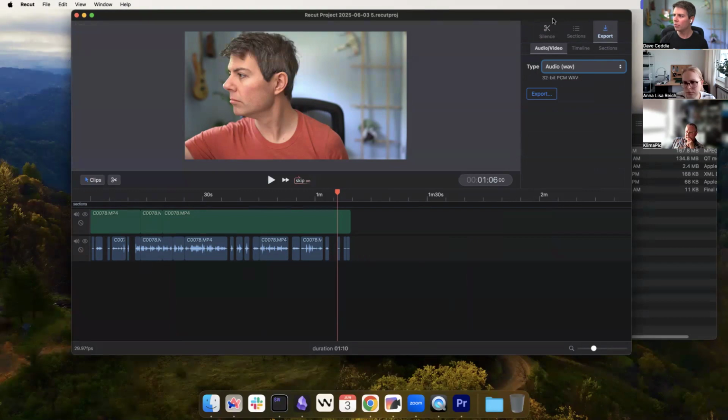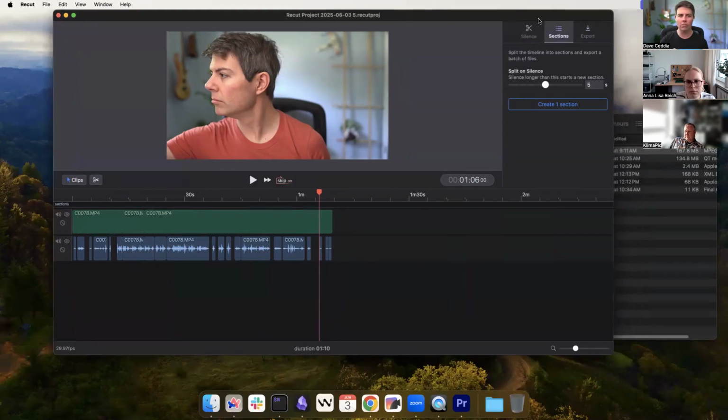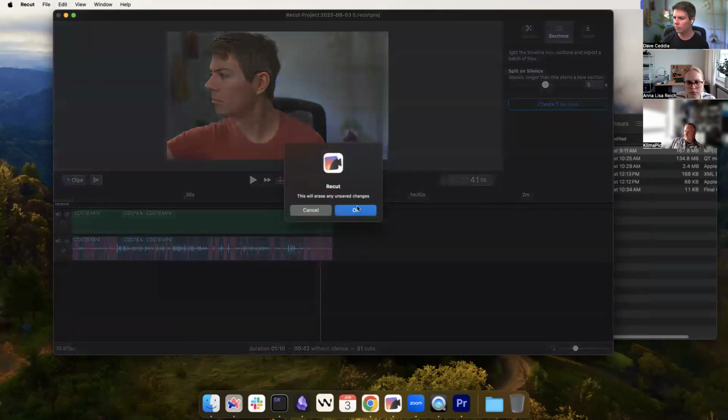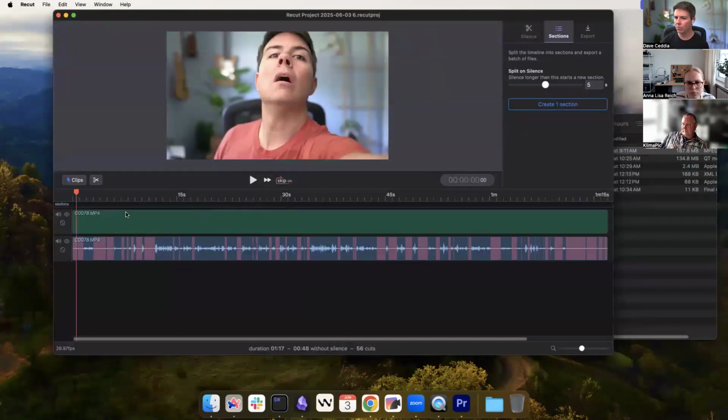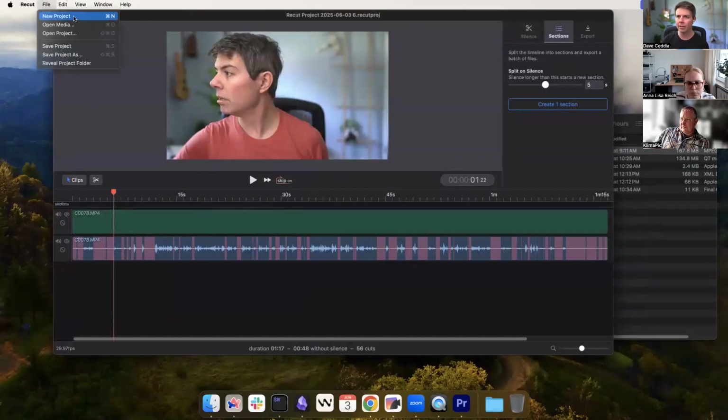There is, oh, this sections tab. I never talk about this thing. I don't think a whole lot of people use it. So this was an idea I had if you wanted to chop up a whole file. I'll start with a fresh file here. You always hit Command N to make a new project. It just wipes it out.